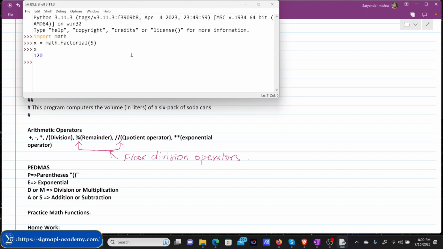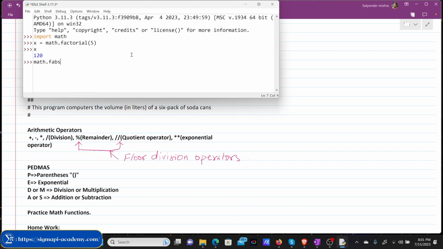There are many math functions, and you just need to follow your book for which math function you want. There is a function called ABS also. Math dot ABS. No, ABS function is not there. A sin, A tan, ceil is there, right? Exponential function EXP is there.